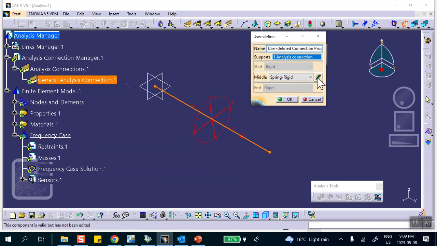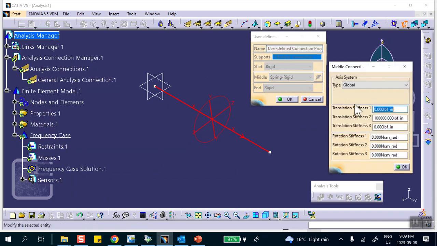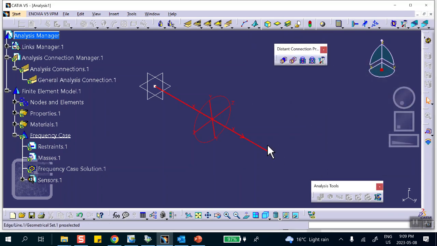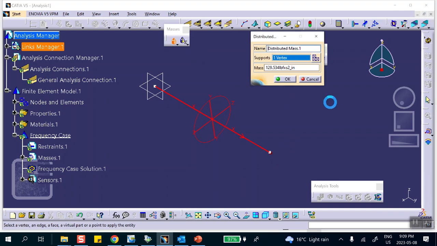It really doesn't matter. So you click on the wrench, and for the stiffness in the y direction is 100,000 psi. Right? Not psi. Sorry, 100,000 pound per inch. That's what I meant. Close it. Now let's put a mass here. So lumped masses, right there, see that? Or distributed mass, lumped mass at that point.